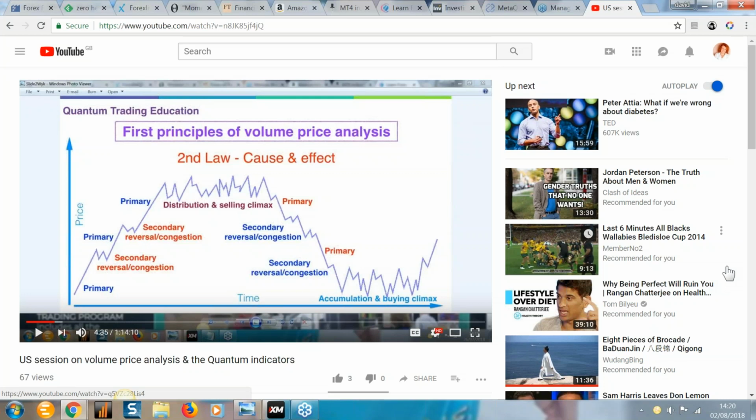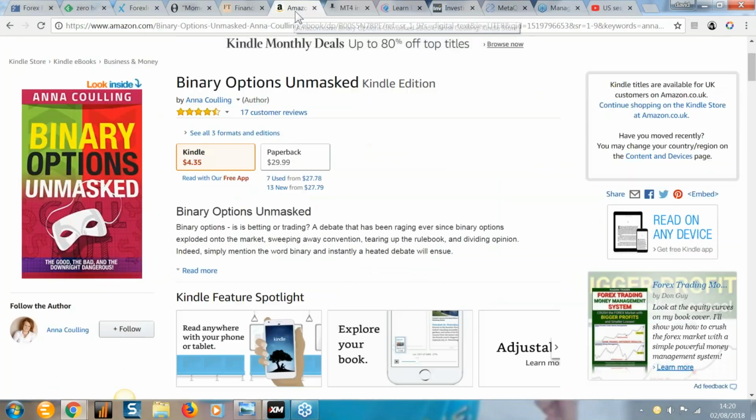Now, I also mentioned very quickly the C states of the market. So this is a typical price cycle that we have here. And the C states is a way of describing different elements of the price cycle. It was a concept that David and I have put together ourselves. It's based on our observation and our knowledge of price action, but we began to explore it in this book, the Binary Options Unmasked book. And even if you don't want to trade binary options or aren't even interested in options, that's where we explain the concept for the very first time.